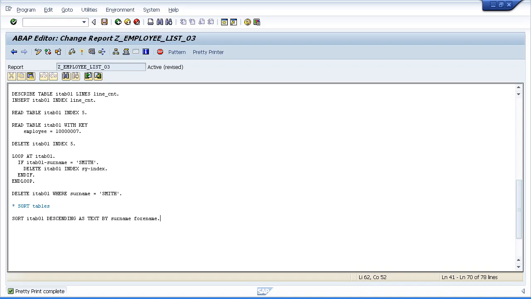When we have a loop statement that loops through our internal table that uses a work area, the loop reads each record from our internal table into the work area, instead of the header line. Now because we have the ability to specify the work area completely separate to our internal table, we must specify that work area we want to use within our loop to read the data into. So let me clean up this code and have a look at some examples of using the work area with loops and so on.